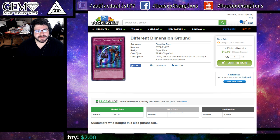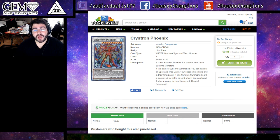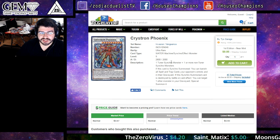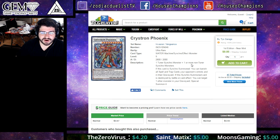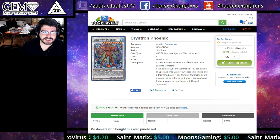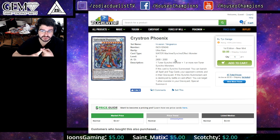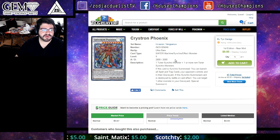So maybe I just have to be more concise about what I'm saying. A lot of people are actually telling me to hype this card. I don't hype cards, guys, but I will tell you the merits of cards. This card takes a tuner synchro monster and a non-tuner synchro monster, so it's very hard. Pretty much limited to DDDs, and I would only use it in the next 3 weeks. I wouldn't use this in Zodiac format, but it's very good in DDDs against Paleozoics, against Metal Foes, and many other decks, and I'll tell you why.